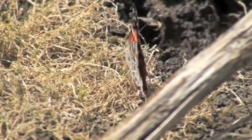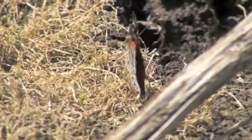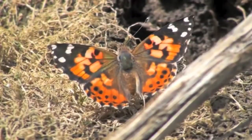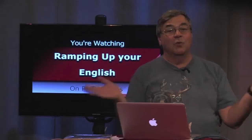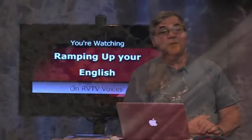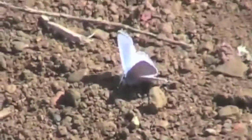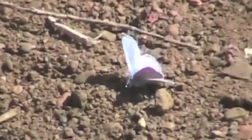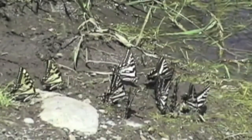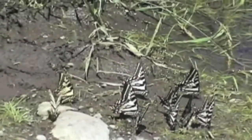Butterflies use their wings to cool off. Since insects are not warm-blooded, they depend on their environment to find warmth — that's why butterflies are sometimes seen sunning themselves. To cool themselves, they can release heat through their wings by flapping them. Butterflies have also been observed digging in the dirt, probably to get minerals they need from the soil. These butterflies were observed digging in the mud at Maloney Springs in Upper Klamath Lake — again, it looks like they're after minerals in the soil.